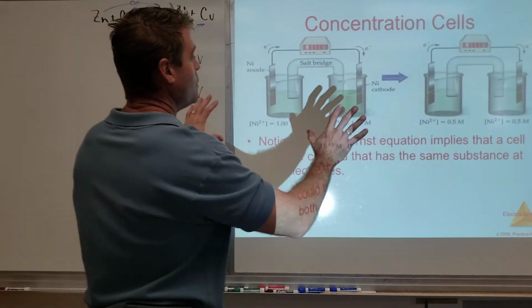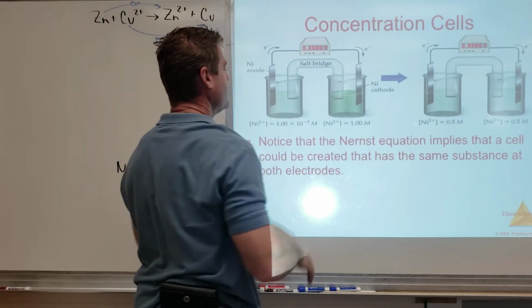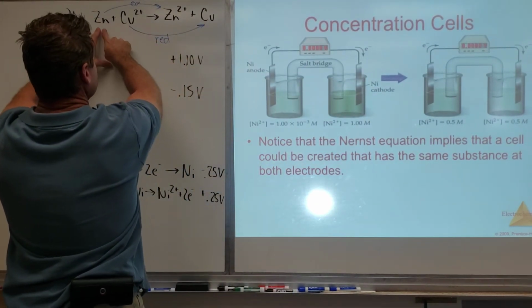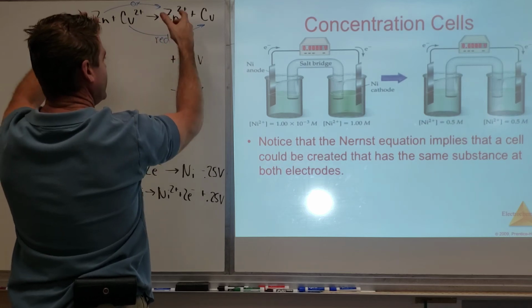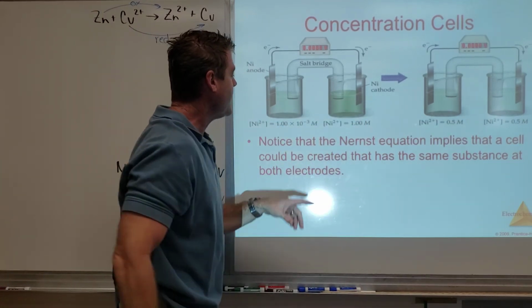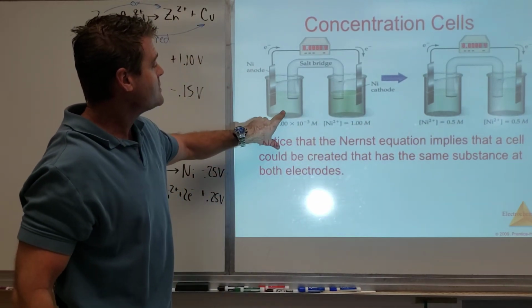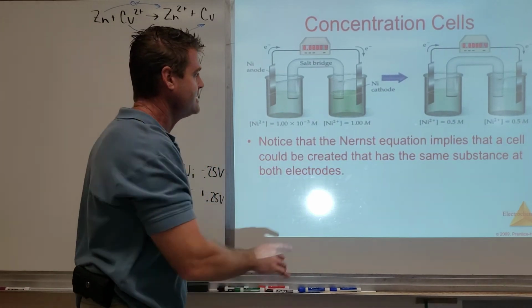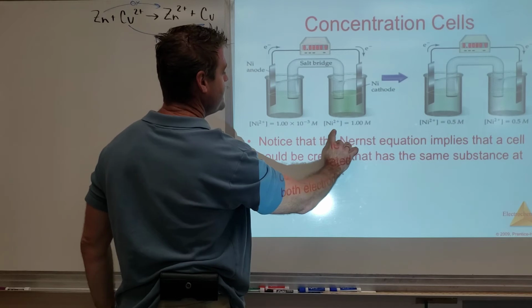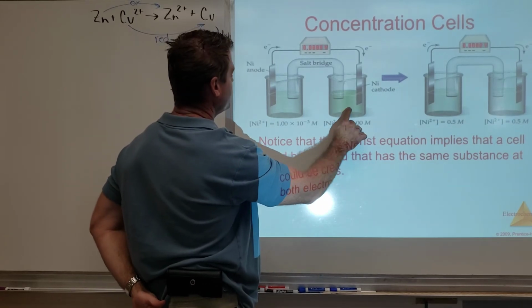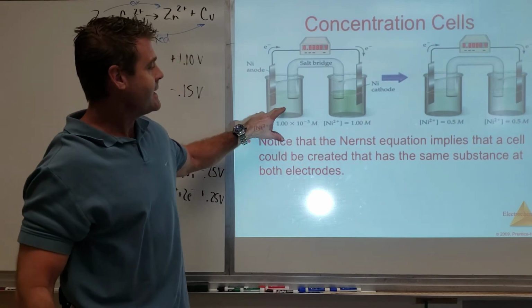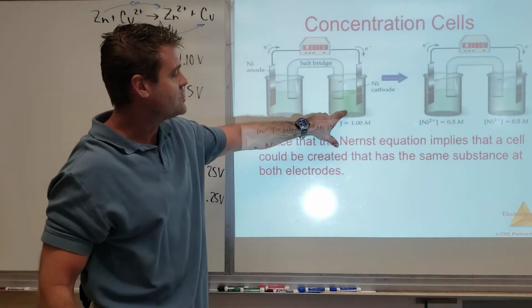Check this out. We have the same thing here as here. We still have just nickel and nickel. Notice, this one was two totally different electrodes. Here, it's just nickel, nickel, and here as well, we also have a nickel 2+ ion solution and a nickel 2+ ion solution. What's the only difference? You guys notice how this looks darker than this? This nickel ion solution is 1 molar. This is 1.0 times 10 to the negative 3 molar. This is a much lower concentration than that.